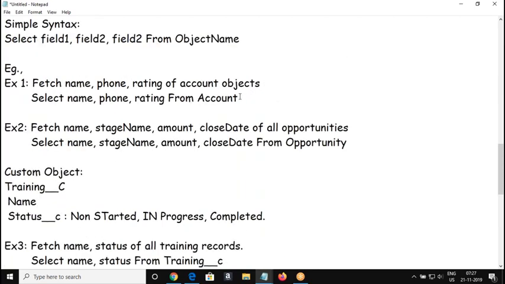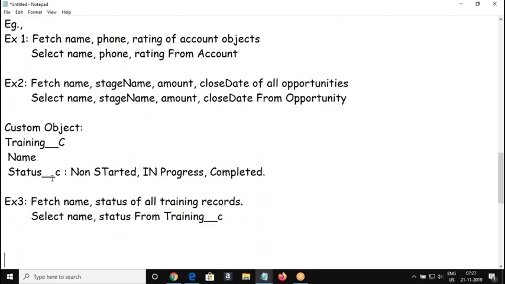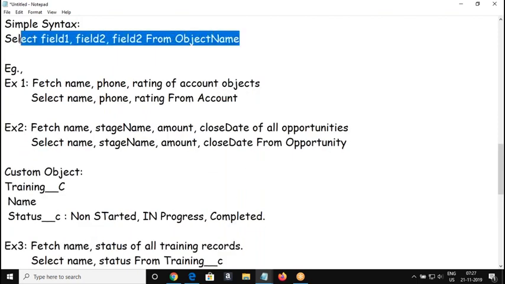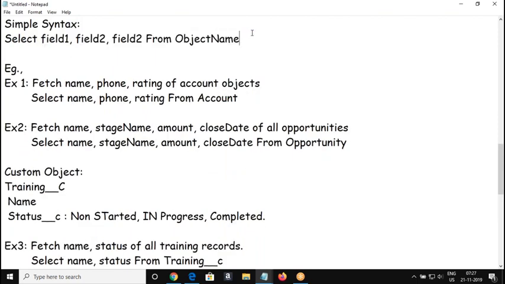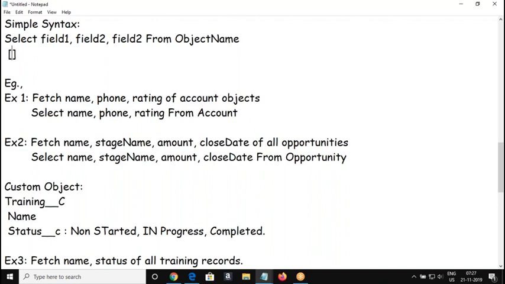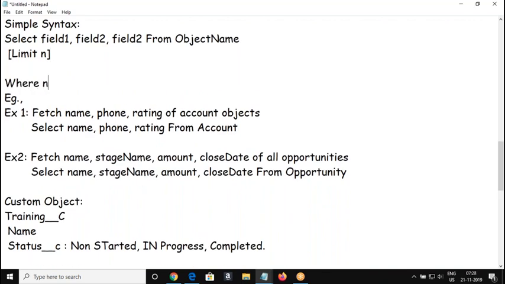Okay. And we are going to add one more keyword in the syntax. The keyword, which is optional, limit n. So what is this? N denotes the number of rows to be fetched.